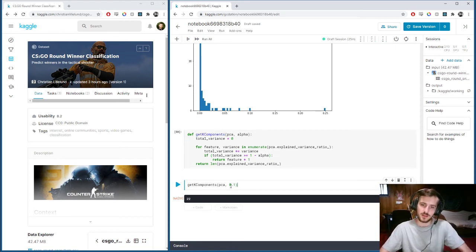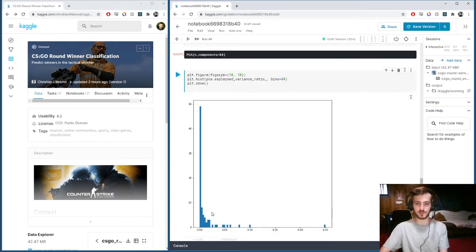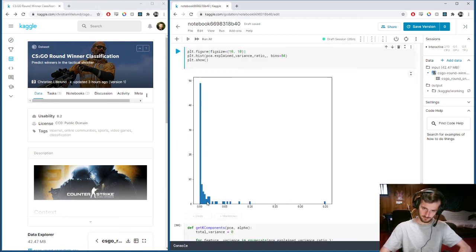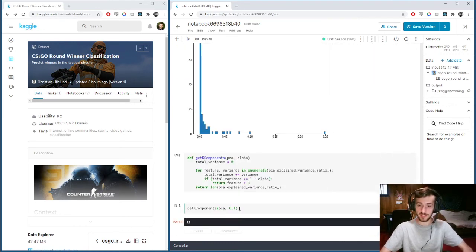90%. We're satisfied with 90% of the original variance retained. How many principal components do we need to add together, starting from the first, in order to retain 90% variance? And the answer is 22. We have to add 22 of these, and you can imagine them stacking on top of each other, right? Like, this one is almost 50. It'll keep going up by adding these on top until we get near 90. As soon as we hit 90, we're good. We only need 22 of them to achieve that.